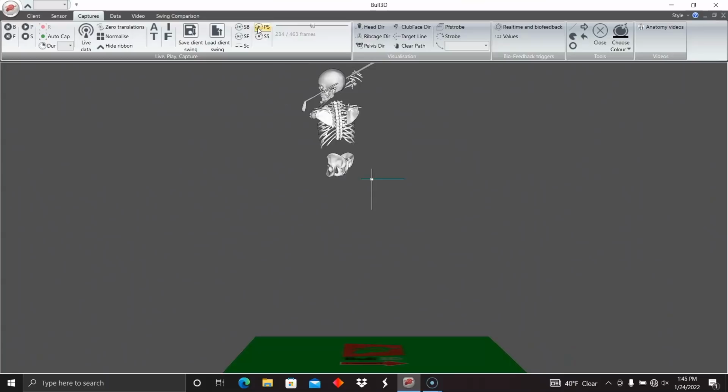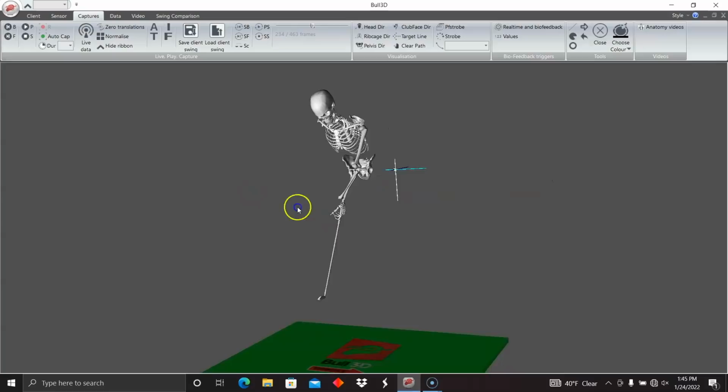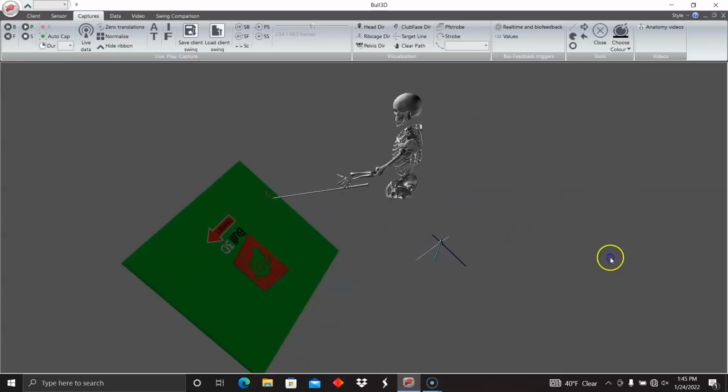The cool thing is, from an animation, this is more from a teaching standpoint. You can use it in so many ways. The animation. Yeah, you can move it around. I can look at it from any angle I want to. So obviously, I can move it down the line. But let's start off. I'm going to go back to face on.